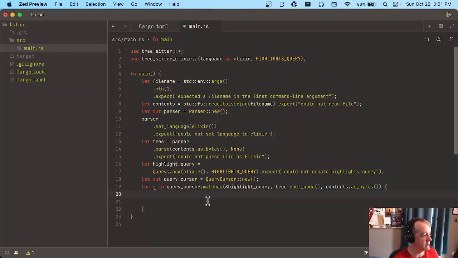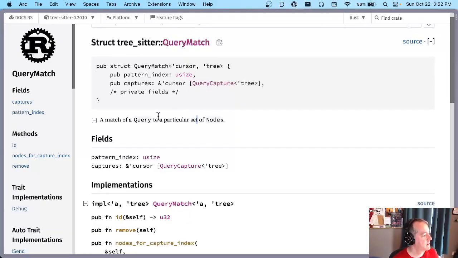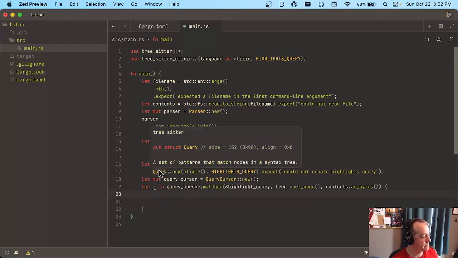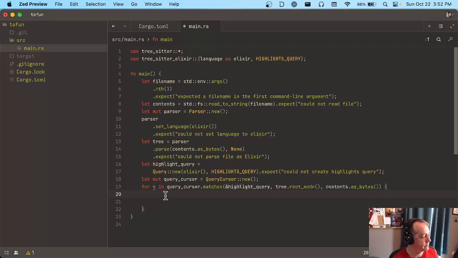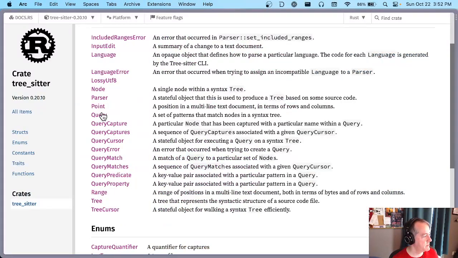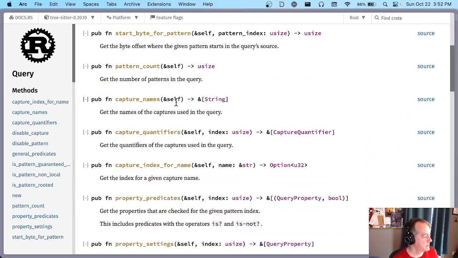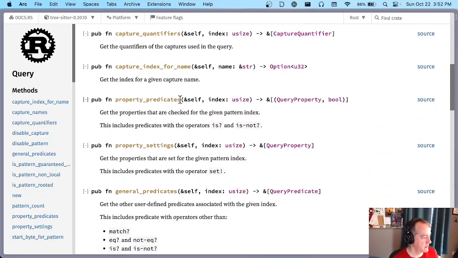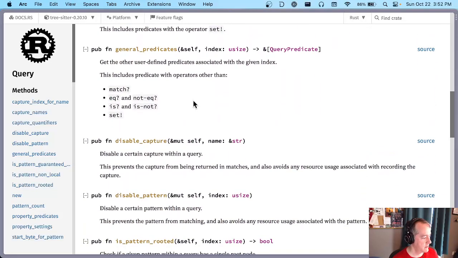So we could do something like, we've got the highlight query, right? Let's see, we could get the capture names, I think. Yeah.